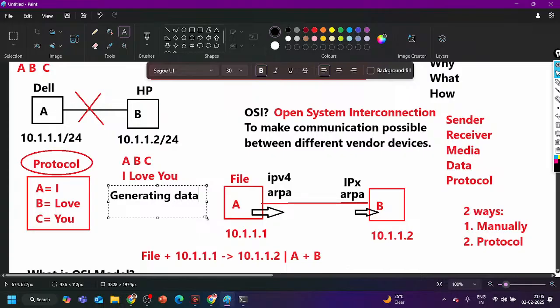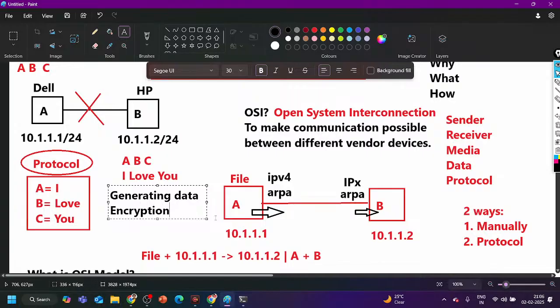So in the browser, if I type google.com, first my machine is going to generate a request for the Google server automatically. That means one protocol is running there. Who is responsible for generating the data? An example of a protocol is HTTP or HTTPS. To access a web page of any website or server, we have only two protocols, HTTP and HTTPS. That protocol will work to generate the data. Then the second task can be encryption, meaning encrypting the data.